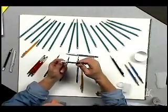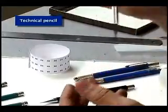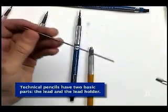But it serves more of a purpose. Its big brother would be the technical pencils, where you buy the leads in long lengths and they fit inside of the shaft, and they're quite larger compared to the ones I showed you earlier.